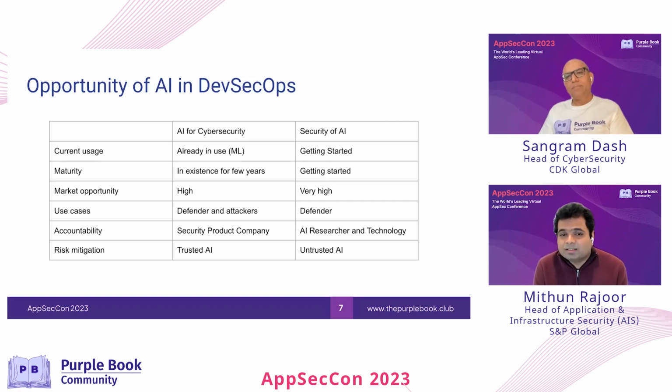because you're trying to feed good inputs and bad inputs to the AI. Obviously, the AI should be smart enough, or well trained and implemented with security controls, so that it filters the bad input and lets the good input go through so that the user can process it. So there are fundamental nuances wherein security of AI would be hot for some time in terms of discussions and buzz, in terms of standards, in terms of frameworks and whatnot. But like you said, there's definitely opportunity for AI and DevSecOps.